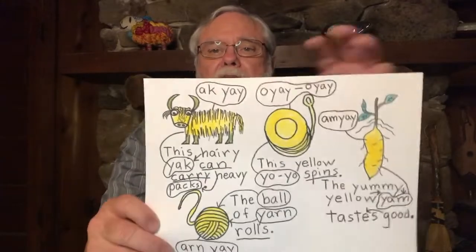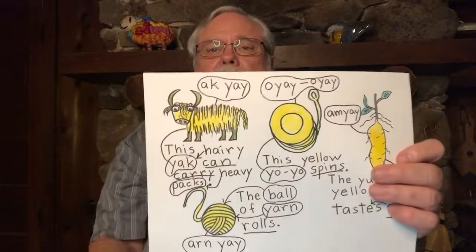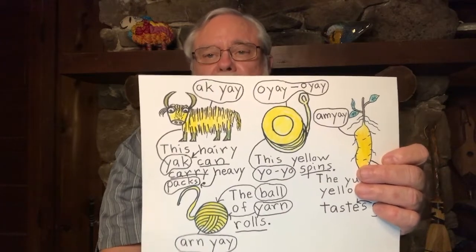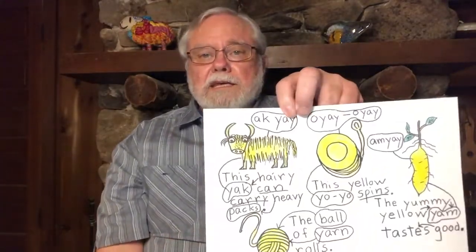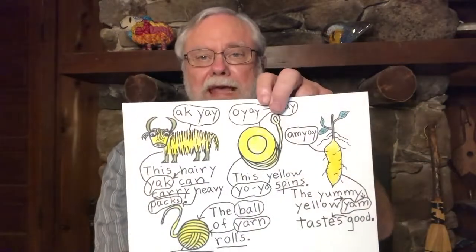And then in our last lesson, we also did some labeling in Pig Latin so that we could have a different way to play with sounds. And so we took the consonants off the front of the words, put the consonant on the back, and added A-Y. And so when we did that to yo-yo, a yo-yo became an oh-yay. And when we did that with a yak, he became an ack-yay. And when we changed yarn into Pig Latin, it became arn-yay. And when we changed yam into Pig Latin, it became am-yay.